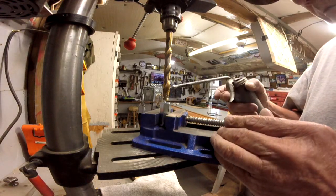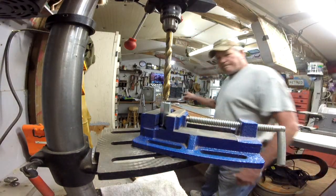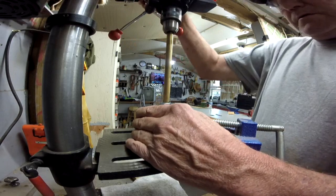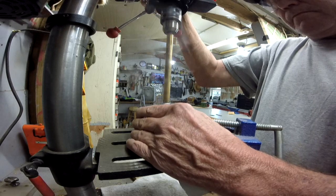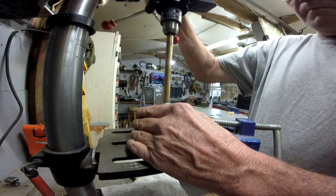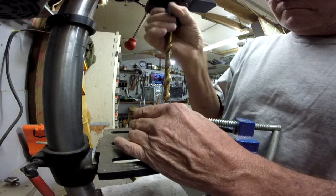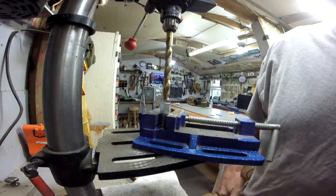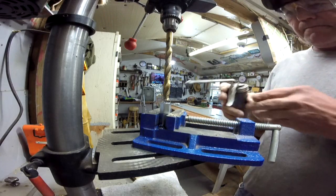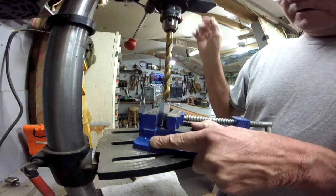Alright, we're going to nibble these threads out of here. This 1/2 inch bit. See how that goes. Oh, hang on, safety glasses. Don't want stuff in my eyeballs. This bit is extremely dull, which is the reason for building the whole project. A little bit more oil on there. Oh, get off of there.